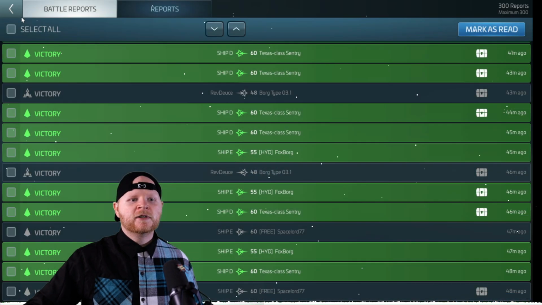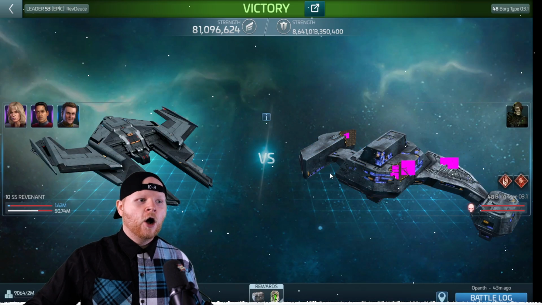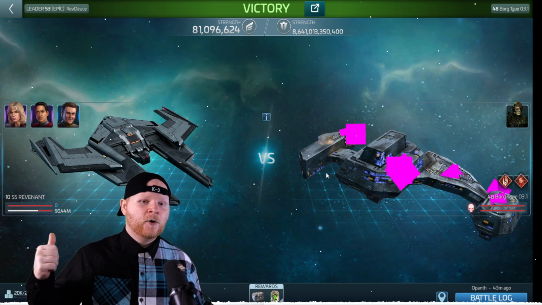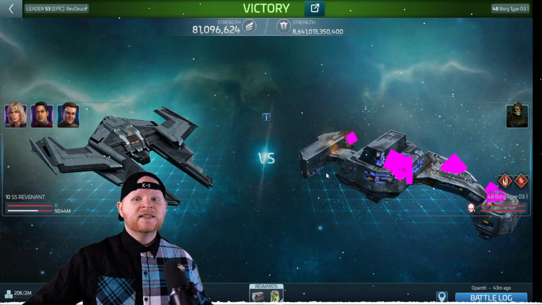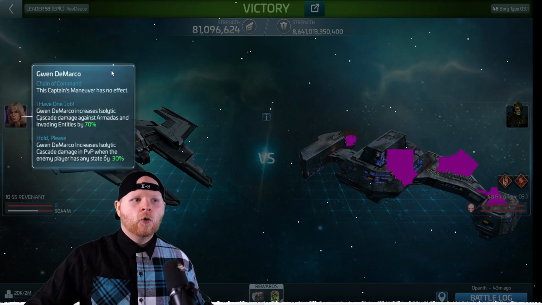But to give you a visual example, we go from that battle log to this battle log. All that was changed was Gwen Demarco was added, and I can now pull off 2 of these, whereas before I barely pulled off 1. And again, this is only changing one simple thing, adding a tier 1 officer.